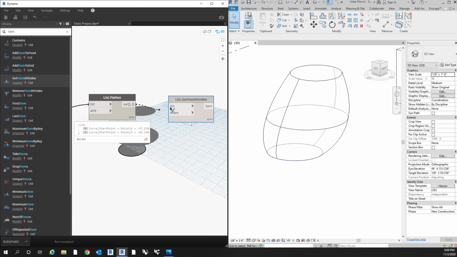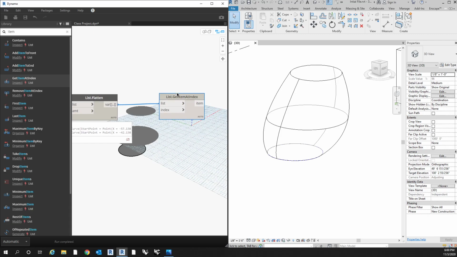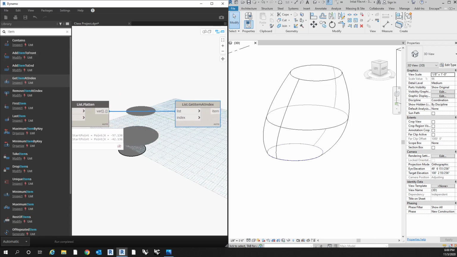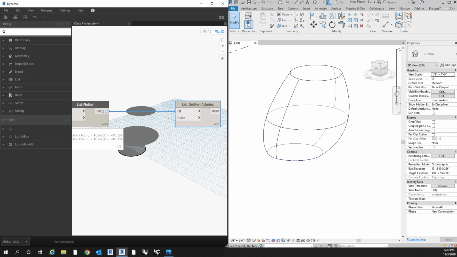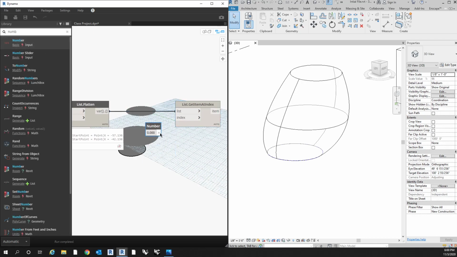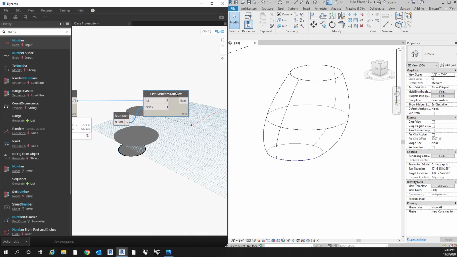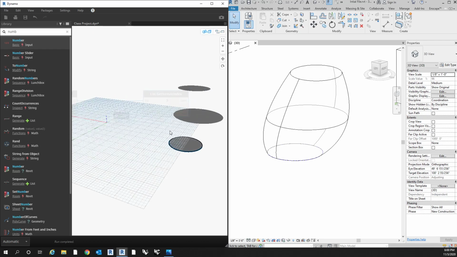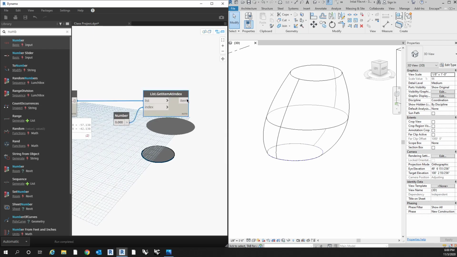This is going to take that list of curves, and then it's going to ask us for the index, which is this number here, either 0 or 1. So we want a number 0. Now you can see in the preview, it's highlighting one of the curves.